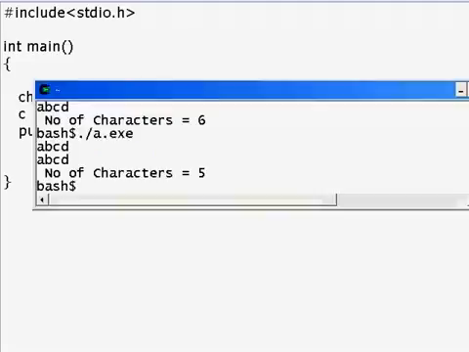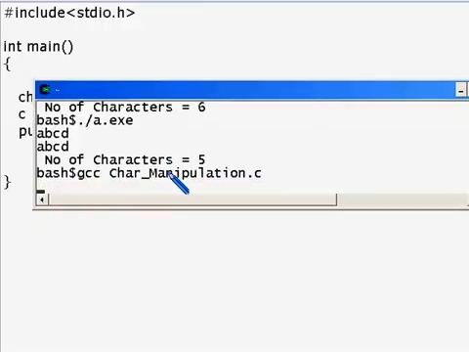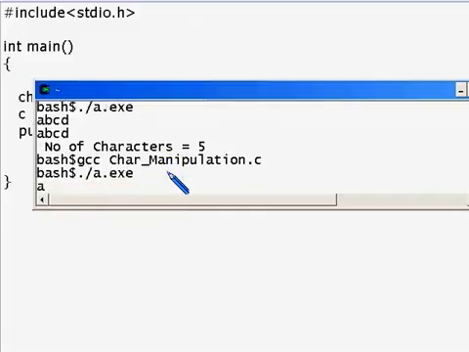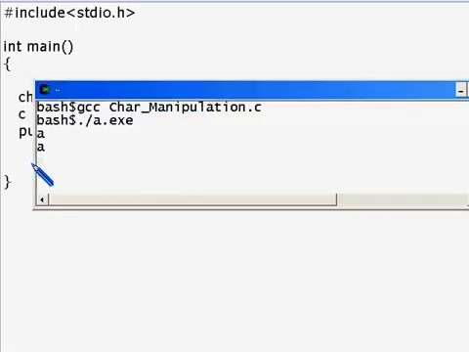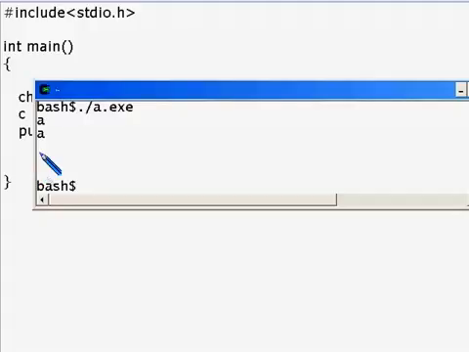So let's just execute this. GCC, that's it. It just printed a character. I typed a and it printed a, and that is the program, as simple as it is.